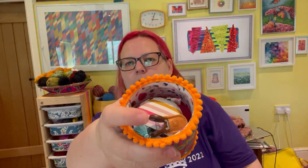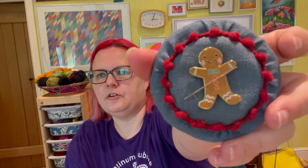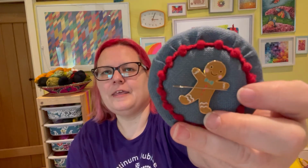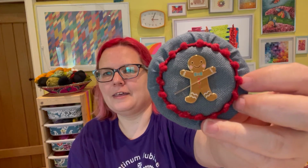there's a pin cushion and a tape measure, a little pair of thread clips, and then on the inside of the lid I used the red pom-pom trim, a slightly different kind of trim, and I like the way that's worked out. I think in future, if I were to do this, I would try and put in some rickrack before I glued the two parts of the lid together, but I'm pretty happy with how that works as it stands. So that is now properly finished and in use, and it works really nicely.